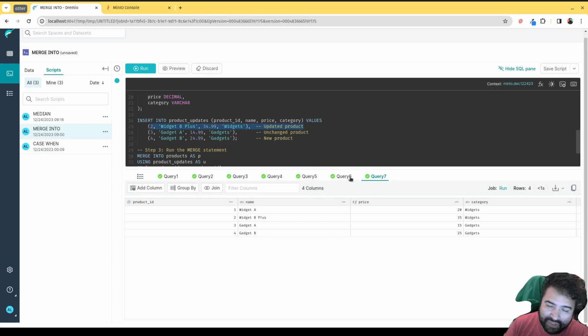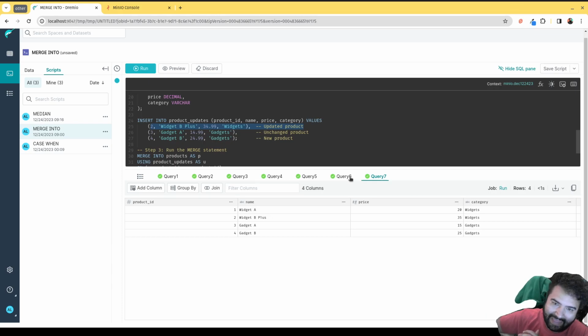And that's the beauty of merge statements. It allows you to take care of multiple things at the same time: updating existing records and creating the new records. Oftentimes, if you're doing this without a MERGE INTO statement, you'd have to add an additional column in your update table, like an action column, which might say update or add.